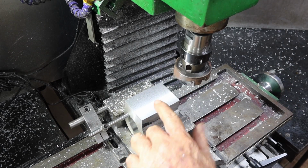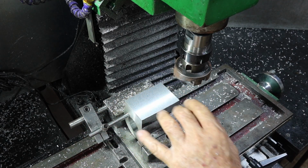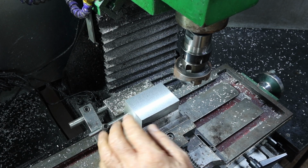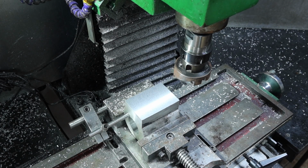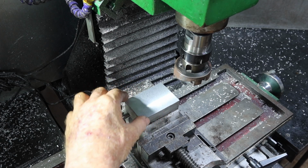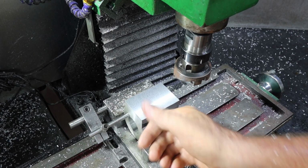Alrighty, if you're wondering what I was doing there when I got deep cut up through here, when I trammed this in, I didn't tram it off this surface. I actually put the collet chuck in and then trammed it off the piece sticking out the back, so that if this hole was a little bit cockeyed in it, then I wasn't going to end up with a cockeyed spindle. But that surprised me, probably as much as it surprised you when you were looking at it going, whoa, what are you doing? While I've got this all set up and trammed up, I think I might cut the dovetail in here.